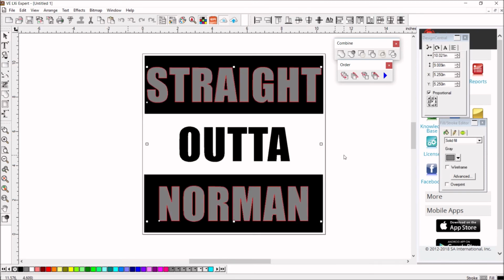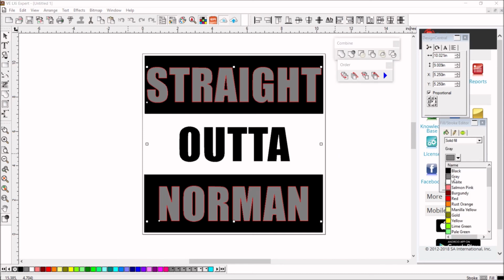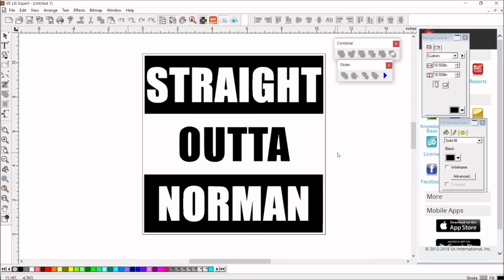And the last thing to do is just change our font color back to white if that's what you're going for. Otherwise you can play around with the font colors based on your vinyl design. And so with something like this, if you wanted to cut it out on vinyl to create a sticker, or on heat transfer vinyl or something like that, it's going to be super easy to cut out and weed. It's a pretty straightforward design from beginning to end.